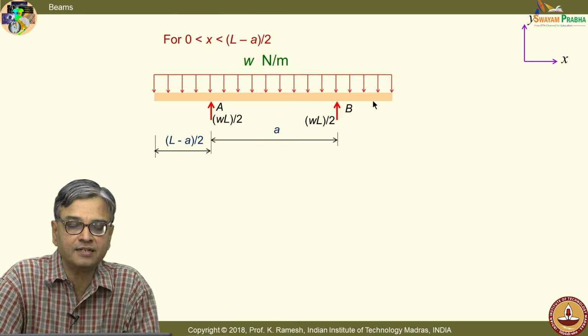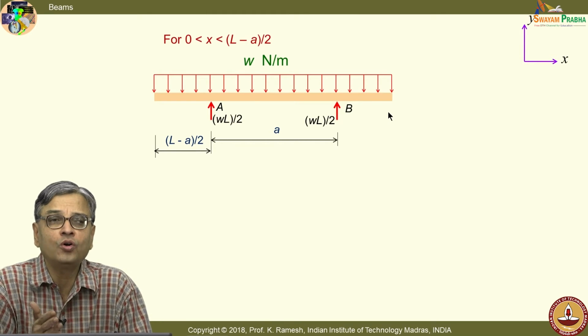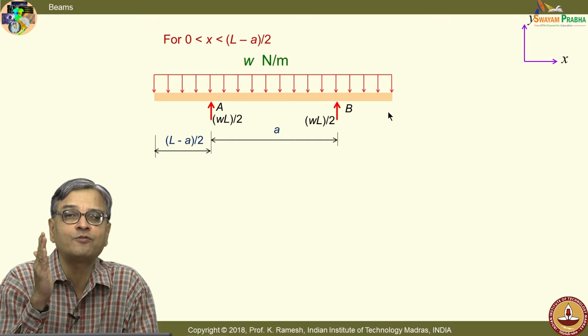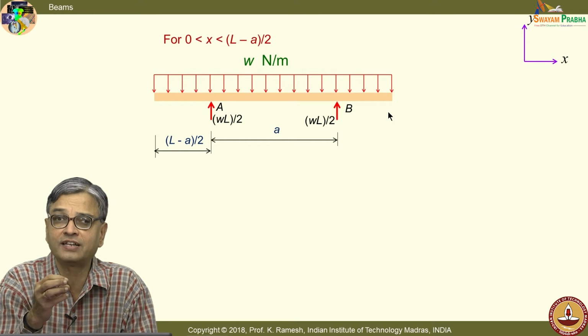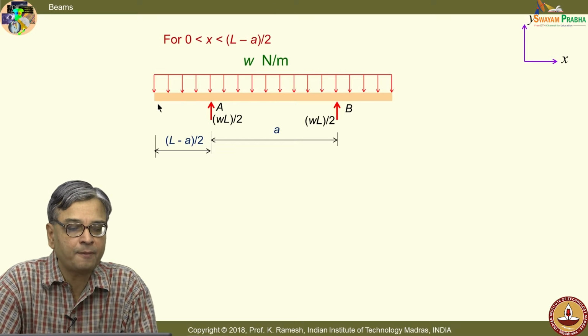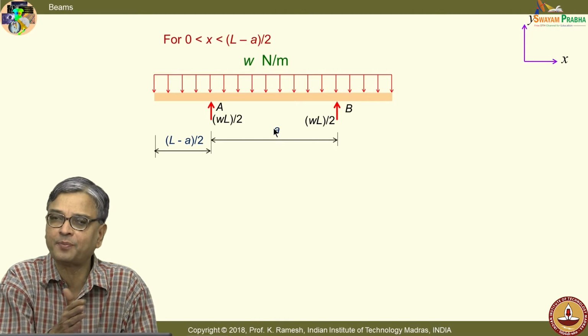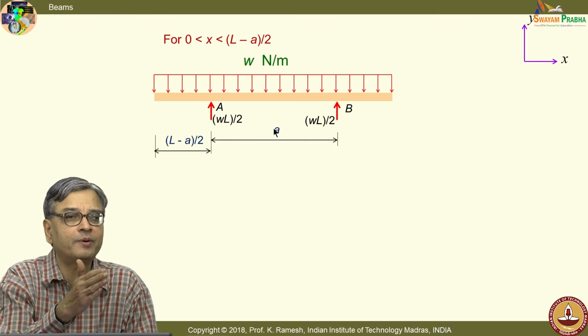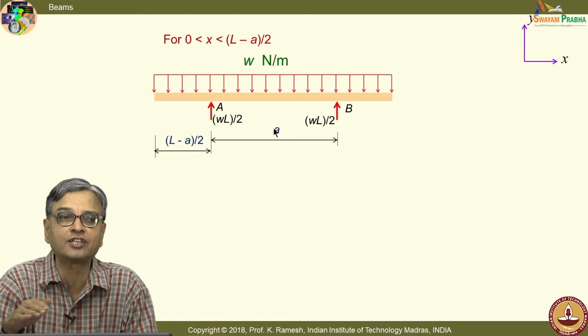Now, you have a problem like this, and I have to find out the variation of shear force and bending moment along the length of the beam. You should know how many imaginary sections I have to cut, so that I get the variation for the entire length. That is also a decision that you have to take. See, when I move along this length, I have a load coming across here. Suppose I have this support at the end and this support at the end, just one cut was sufficient. We have solved a problem which is simply supported, uniformly varying load. We just had one imaginary section that determined the variation along the length of the beam.